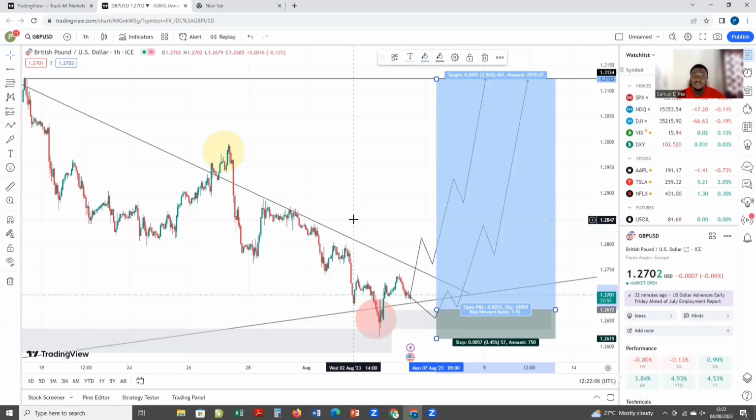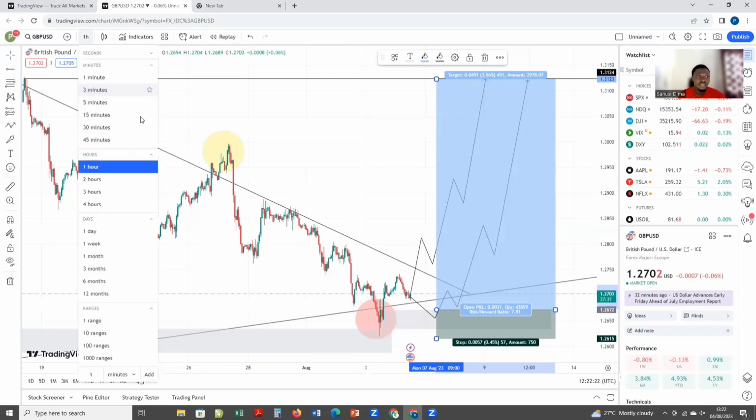But if the market go right, according to my analysis, which I think is going to go right now, we have how many minutes left? 8 minutes left, which is going to go right. I'll hold the markets and then I'm going to make about $4,500. So for some of you that have a very huge account, you can use 10 lots, you can use 100 lots. Okay, so I'm going to go to smaller time frame now.